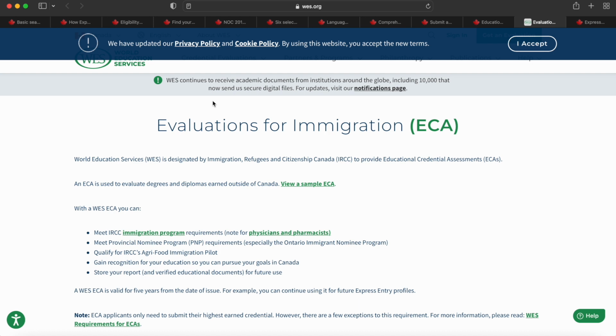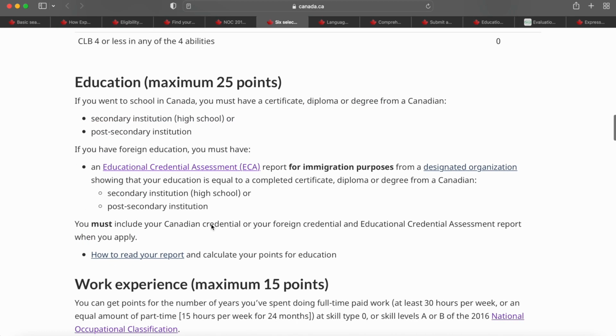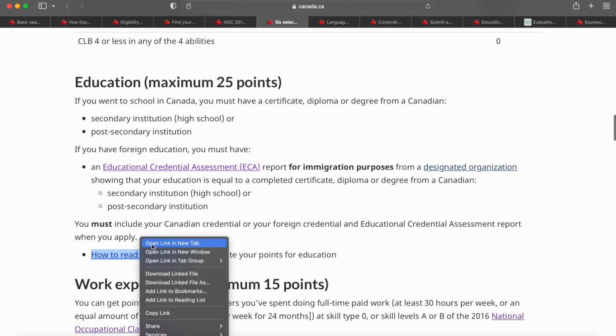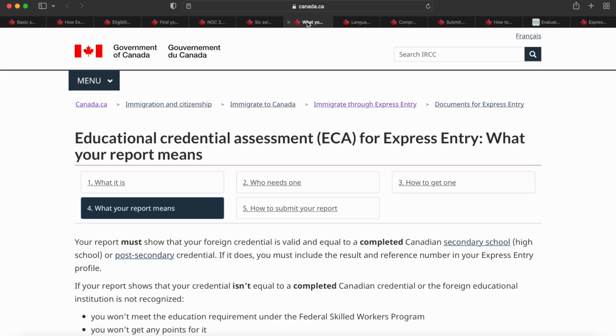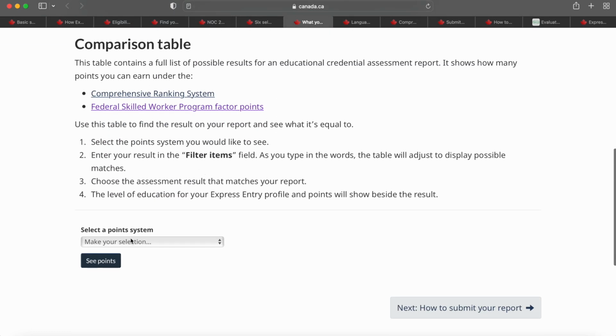What you have to do, again, on their website, you would know the steps and everything, but at a high level, you have to submit your transcripts, and they will evaluate and verify and give you a report saying that your education is deemed equivalent to this much in Canadian terms. So you should do that, and then on the basis of that, you should calculate the points, and you can read more about it, like what it means.